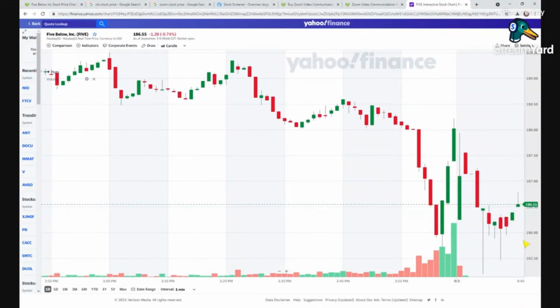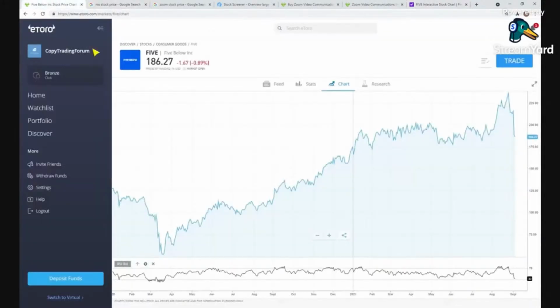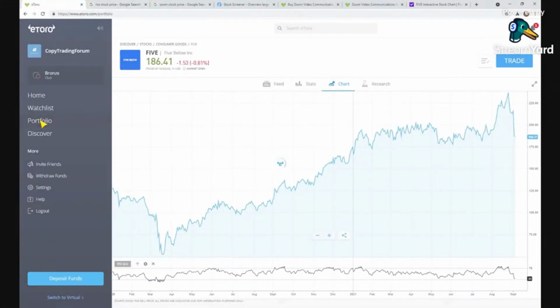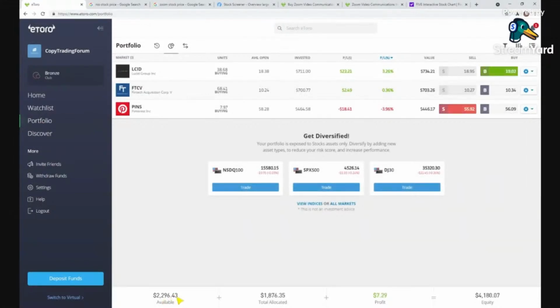Look at Neo stock. I'm watching Neo stock. Wow, it's dropping. See, I'm glad I got out of that. So I saved myself there. Okay, so we go into my portfolio. I'm in no rush. I have 2,297, and I'll be adding funds to this account to bring it up to a silver and then a gold level account. I'll bring this up to 10,000 soon enough.